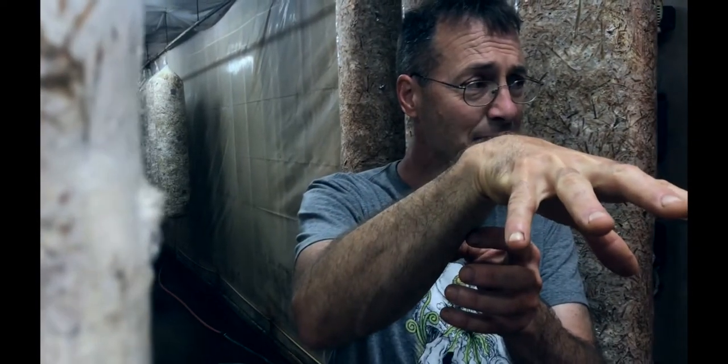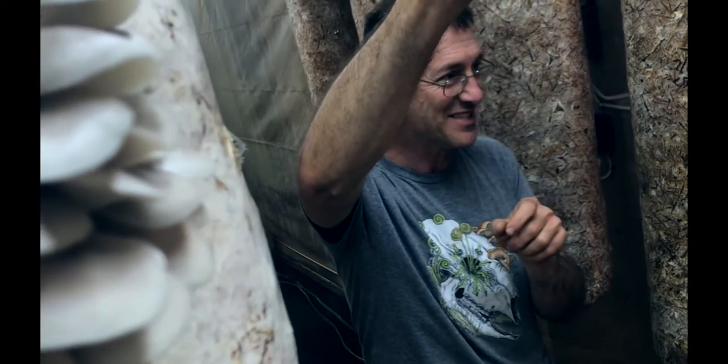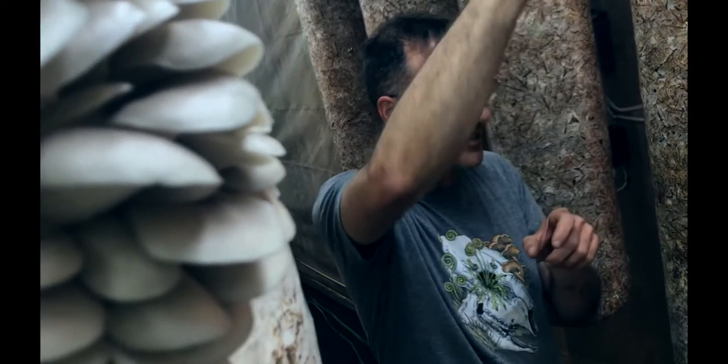The mushroom actually has to push through the bark before it opens its cap. And it can tell if it's grown out into a void or is still under the bark based on how fresh the air is. So it'll keep growing stem, and some of them grow like a ball until they explode the bark, and some of them grow real long snaky stems trying to find a crack to get out of. Enoki finds the crack by growing a long snaky stem, and then when it gets to the fresh air, it will open up its cap. But they pick it before it opens its cap to make that special form of mushroom.